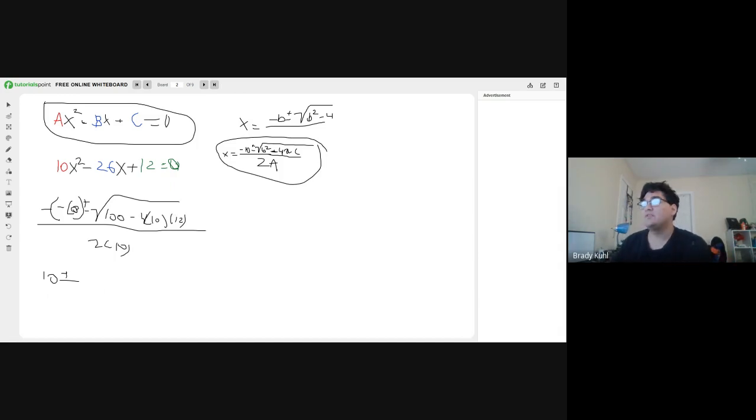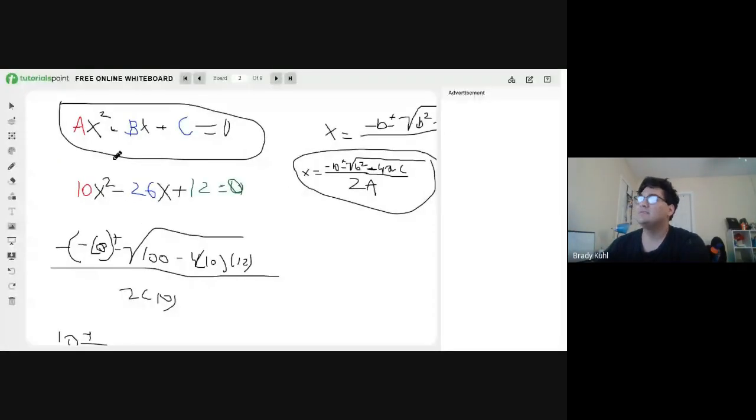I'm going to go ahead and use a calculator. Ah, dang it. I used the wrong number. Scrap. You see b right there, but it's negative 26 right there, and then put 26 right there. It doesn't matter if it's negative or positive because it's going to be squared anyway.